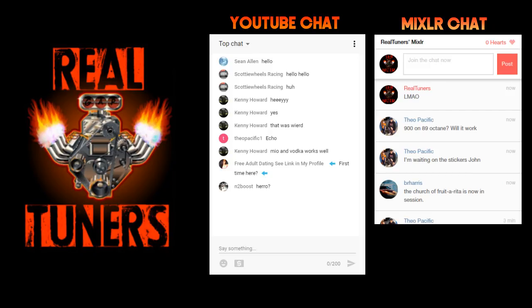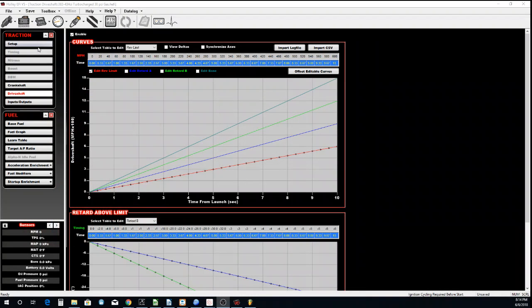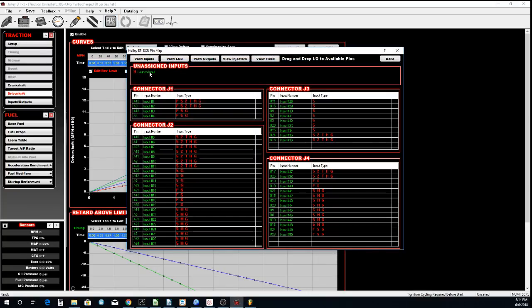Yeah, I can pull up the screen here. Hold on a second. I can tell you the two features that I think are big improvements for most people. One is that now you can stack more than 3 things on an input. So you got your trans brake, and there's like 16 different things that you can use that are the same function from one button, and now you can put 10 of them on one input at once instead of having to use 2 inputs and stack the 2 by splitting a wire to both of them, which is a big deal because that costs people an input. So that's an extra input they get back. Yeah, I see that. So I can stack 10 things. I can have my trans brake, I can have 10 things on that input, right? 10 different software functions tied to that one input.